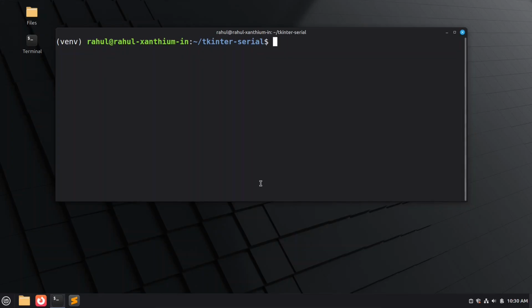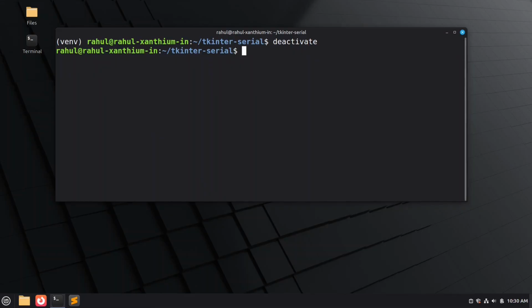Before we set the permissions for our serial port program, we are going to find out the serial port number belonging to our particular Arduino or a USB to serial converter. Here I am using an Arduino. So we will just find out the serial port number of that particular Arduino. It will usually be in the form of ttyUSB0 or ttyACM0. You can deactivate the virtual environment right now.